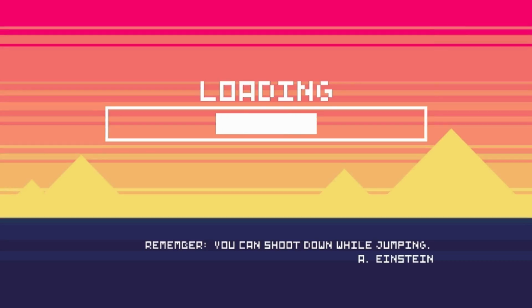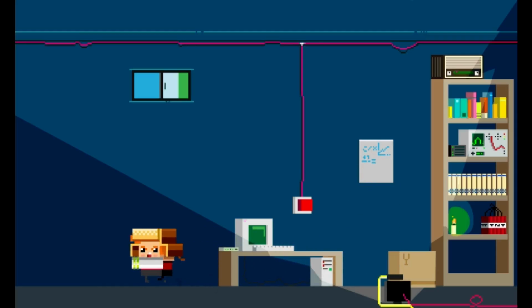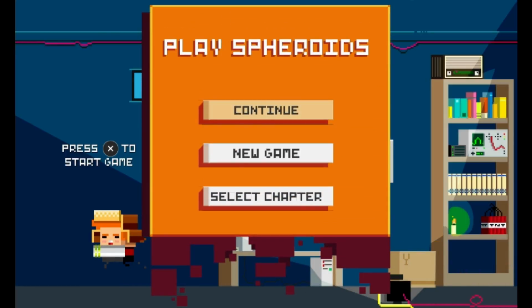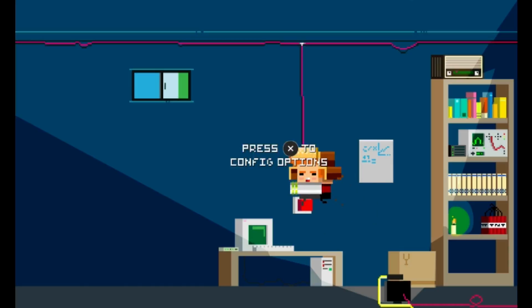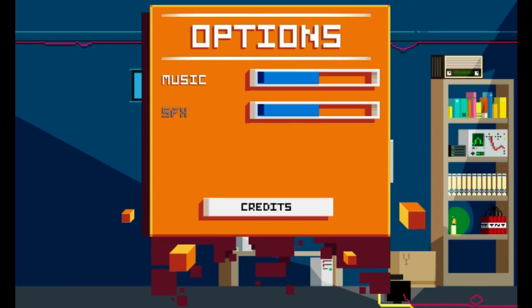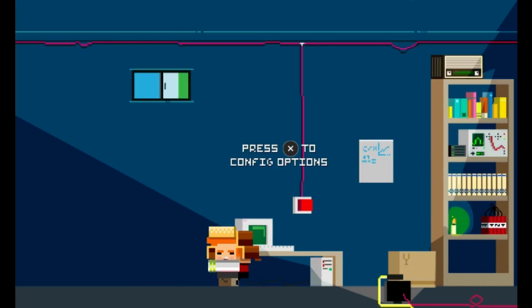Also, I went upside down just in the one frame that will get back to the main menu. So that was Spheroids. I wouldn't really recommend it, honestly. I just don't find it that enjoyable. It is fairly cheap though, so I imagine if it goes on sale, it might be worth picking up just to fool around with for an hour or two, but yeah.